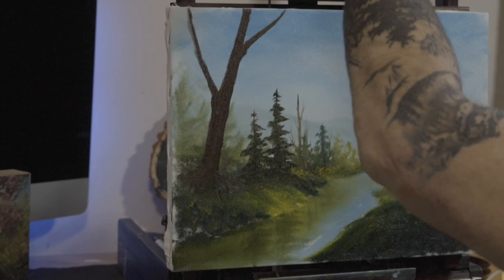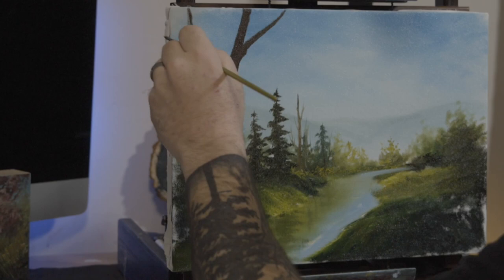Okay, all good. I'm just putting in these little branches, like I said, just kind of filling this in. We're going to put leaves and a bunch of stuff on here.